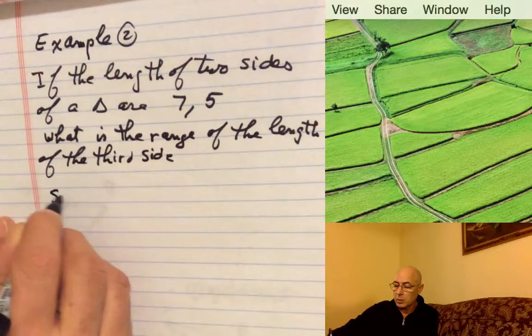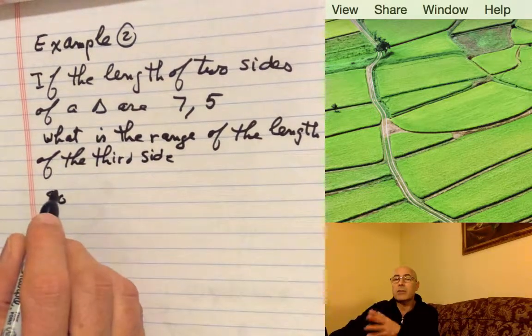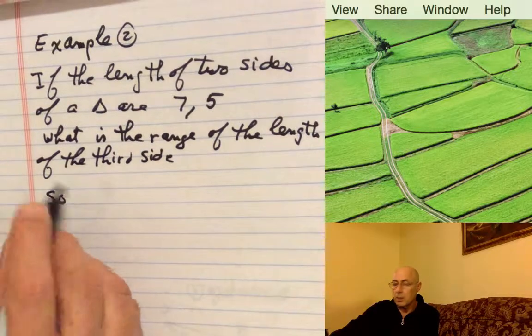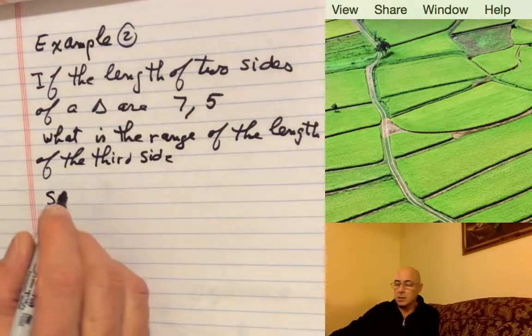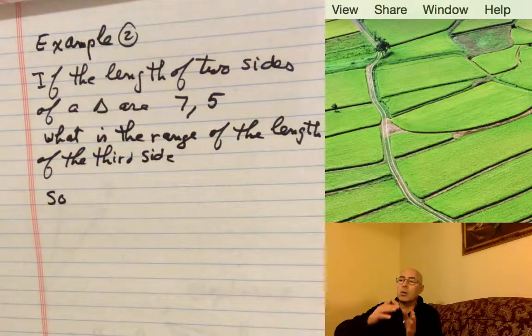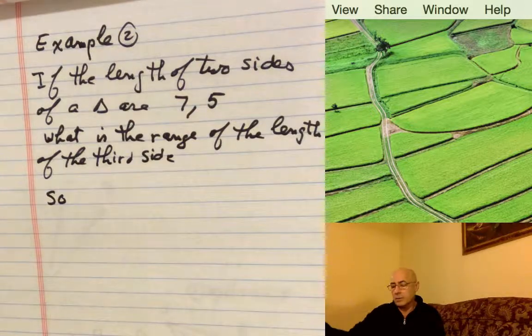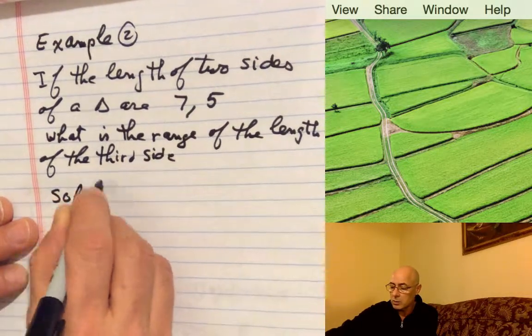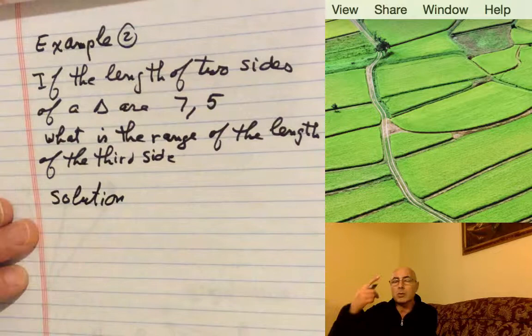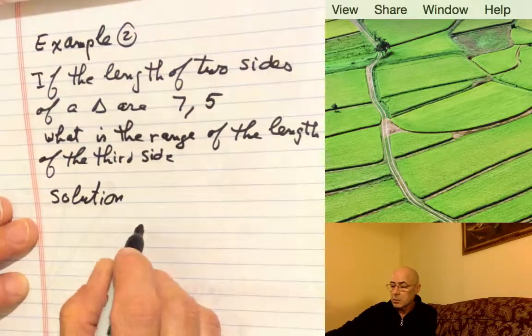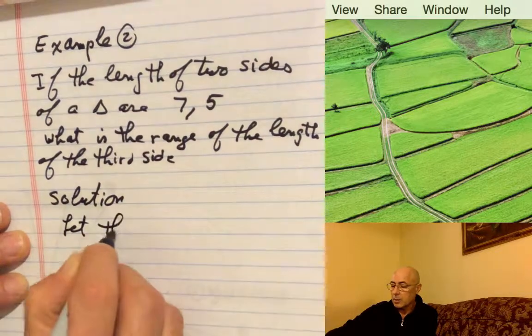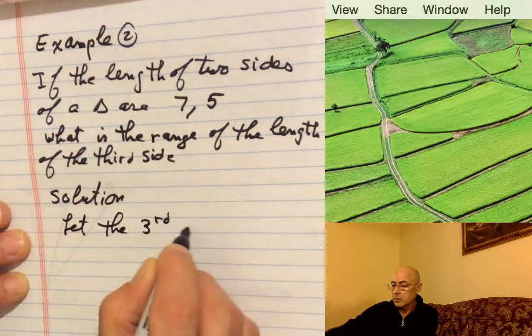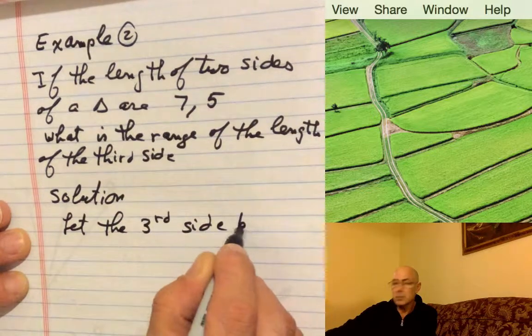Remember, this time we are considering that third side by itself, and I want to find the range of length for that side, like from what number it is going to work all the way up to what number is going to work. Before that is not going to work, after that is not going to work. So now we need to be concerned about only one side. So the third side, I'm going to call it x. Let the third side be x.